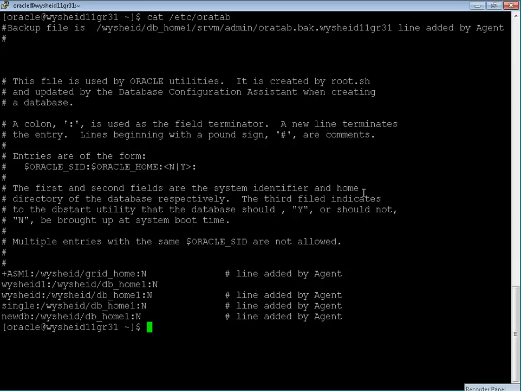But in case your single instance is on a different home, before we run RCONFIG, remember that the RCONFIG utility has to be run from your Oracle home, which is a cluster home, or from your RAC Oracle home.